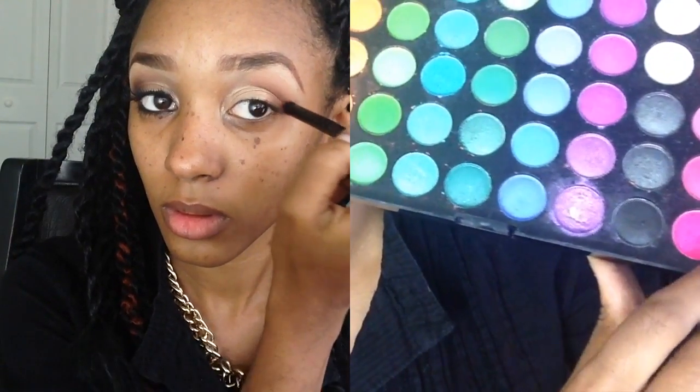Going back into the 120 palette second edition, I'm going to take this dark brown and put that onto the ELF circle brush. As you guys know, this is a much denser brush than the ones I've used before — and that's what you want, a very dense brush. I'm going to take this onto the outer crease and outer corner of the eye. As I put it down I moved my brush in circles while applying it, so it comes out very nice, subtle, and smoky — giving a slight gradient effect.